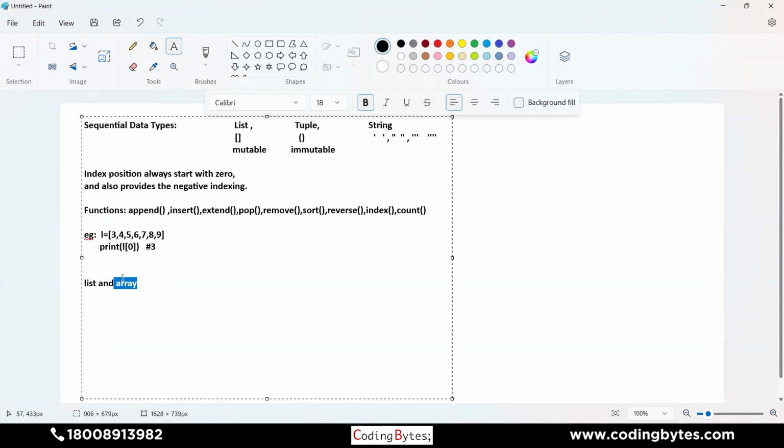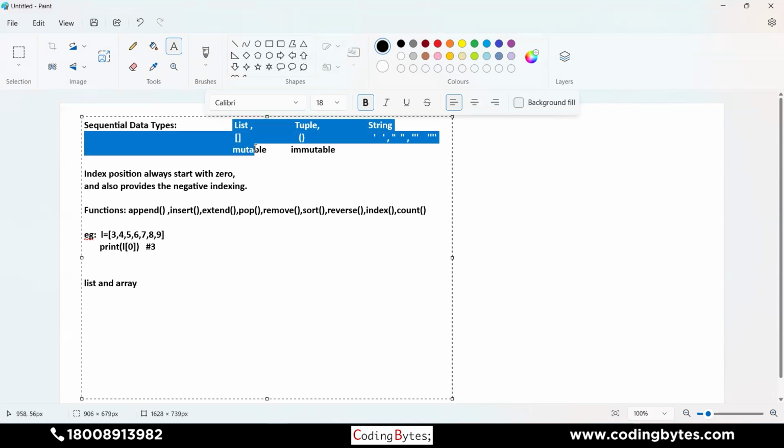Okay, so these are basically the sequential data types in Python. In priority basis, the Python sequential data type is basically the list. Another one is tuple. String is also a sequential data type, but we will discuss it later in a separate session.